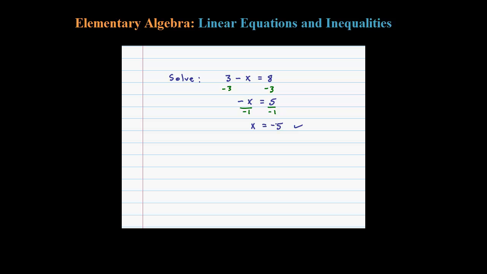5 divided by negative 1 is negative 5. Now to check your answer, if you want to see if it works, remember we can always simply plug in the value we think works and see if it comes out to be a true statement. In this case, we think negative 5 is a solution. When I plug that in, 3 minus negative 5 is the same thing as 3 plus 5, and it works—it comes out to be 8.